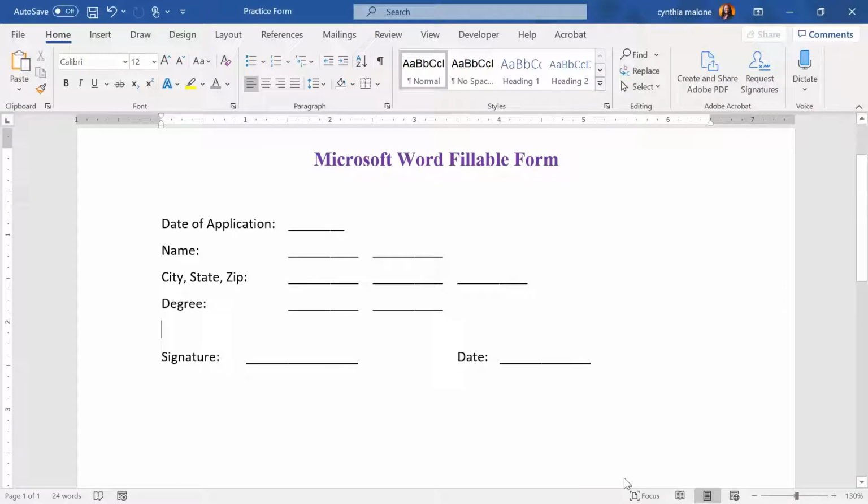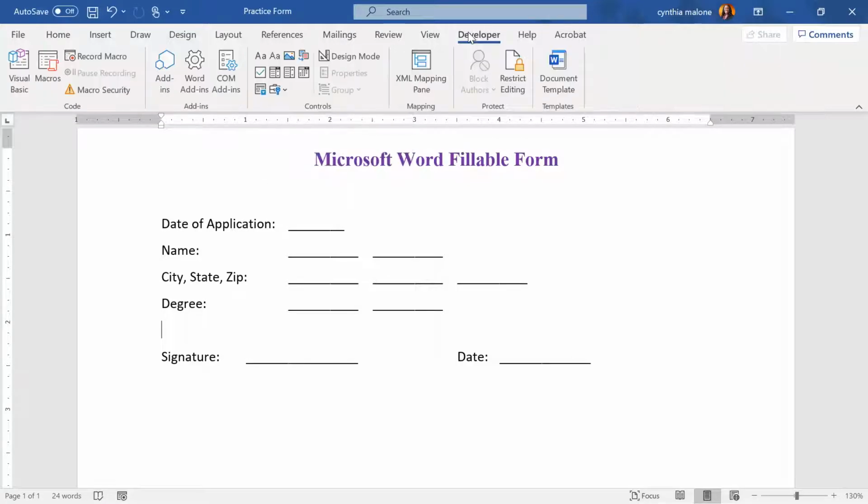Before we begin creating the form, I want to mention that the ribbon is customized for each menu tab, and it will change as you select each menu tab. For example, we are currently on the Home menu tab, and you can see the various icons within the ribbon. If you click on the Developer tab, you'll notice that the icons in the ribbon have now changed. This will happen for each menu tab that you use.